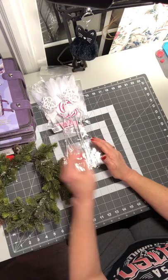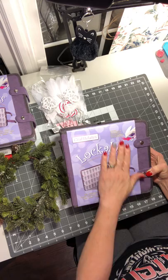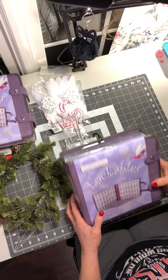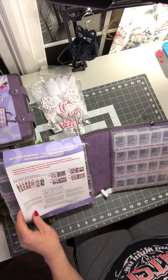And the lockables, the Craftmate lockables, they are originally $19.99 and they're on sale for $14.99. And I went ahead and got two of those. I didn't see but two on the shelf, so I went ahead and grabbed both of them, both the ones they had. And I made sure and checked them real good and make sure there was nothing wrong with them, because one time I picked up one and something was broken, so but there's nothing wrong with these.